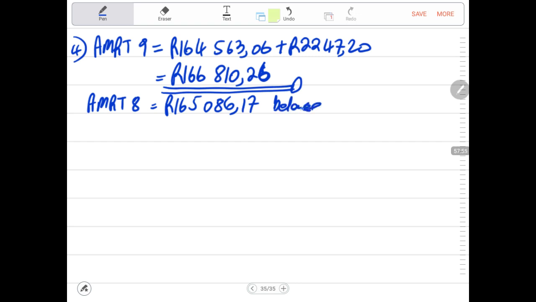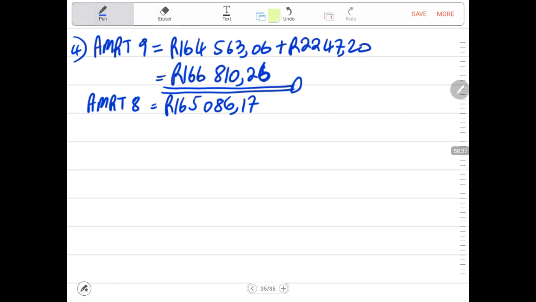This is the balance end November. Remember, this one was the balance at the end of December, beginning of January, after the December payment was made. So now in this case, what do I do? I say this is my balance at the end of November, which is the beginning of December. Let me just change it, because closing balance becomes opening balance. This is the balance beginning of December, which is the opening balance, or the closing balance of the previous month.